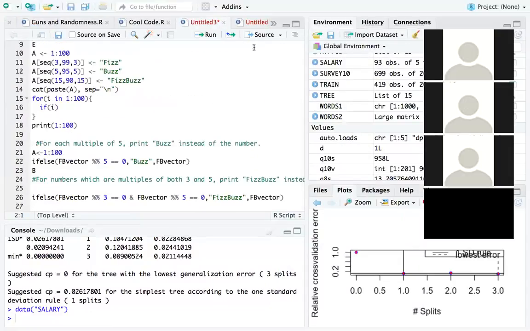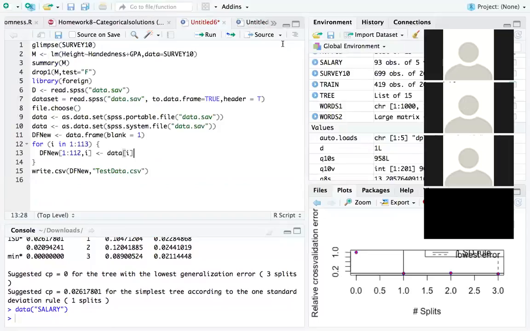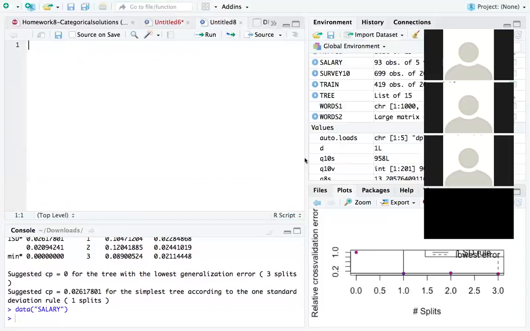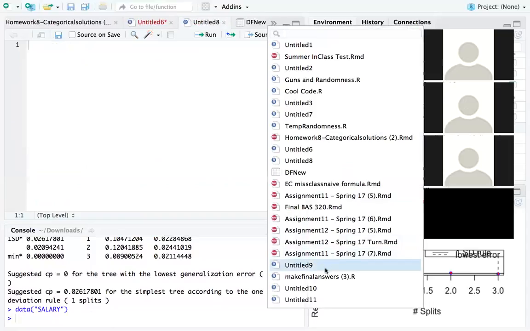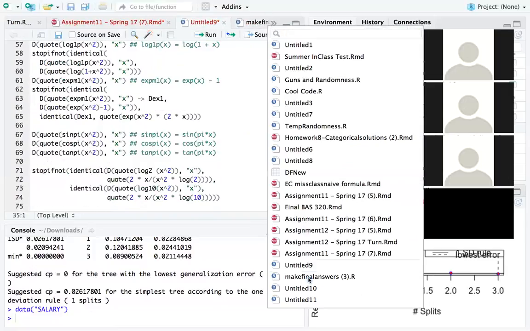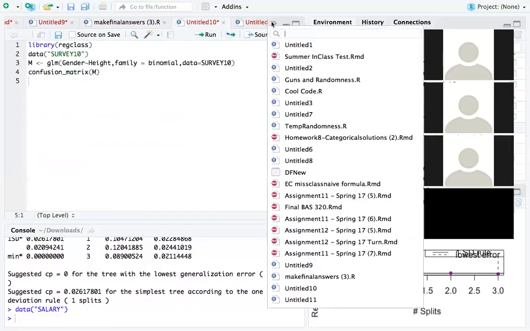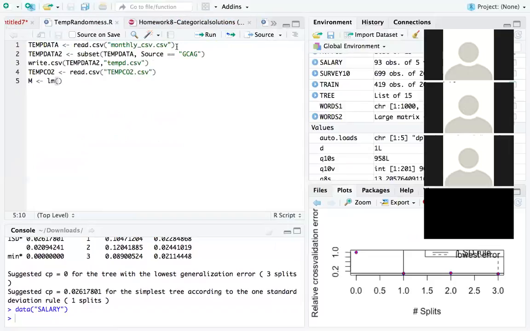Where did I put that? Every little bit of code. I write something cool that I really enjoy and then I forget to save it. There's differential equations. Did I never save my temp data thing? That's such a bummer if I didn't save it, because it's pretty cool. Let me pull up the temp data and see if I can get it to run.